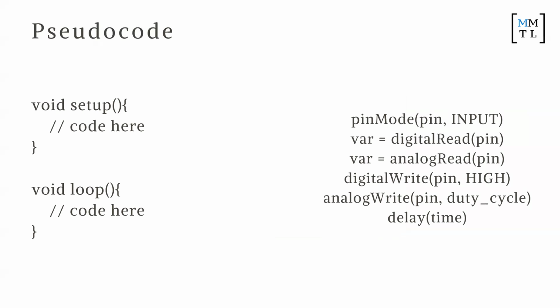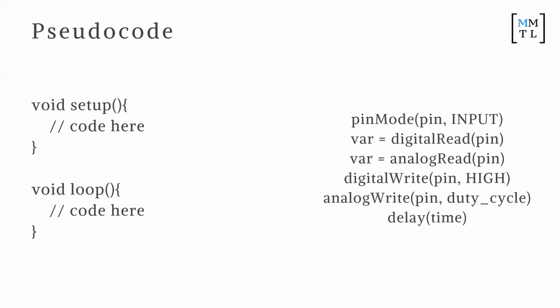Okay, so now let's think about the code. We want to turn this on in code instead. One of the key differences is that if you connect this straight to 5 volts, it's always going to be on. The reason we're connecting it to a digital pin is it allows us to control when it's on and when it's off. So what would the pseudocode look like here? I've got the 6 functions here that you need to use. What sort of things do we need in the setup and the loop?